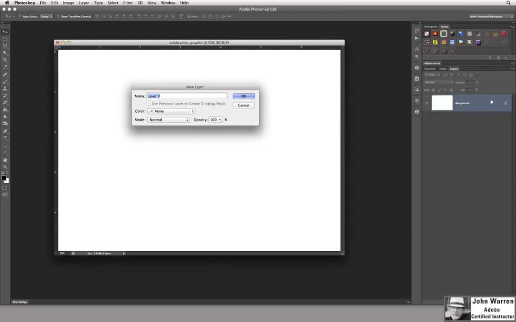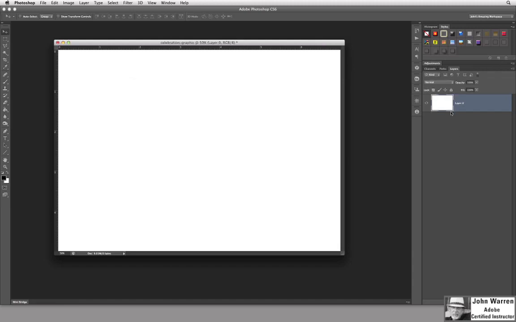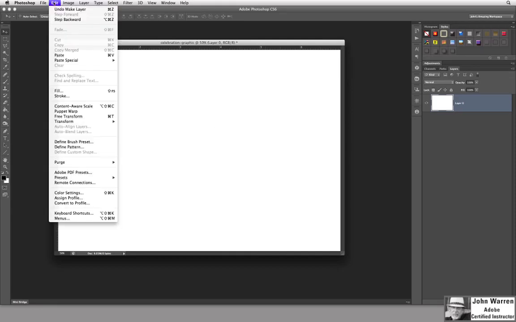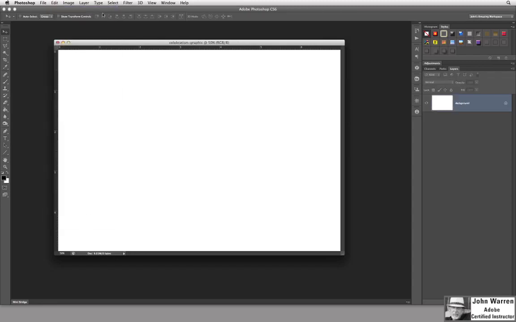Double clicking on the locked background will bring up the new layer dialog box. If you wanted to give it a unique name, by all means go ahead and then just click OK. Now you can see that this is just a regular old layer. All right, I'm going to undo that by going under the Edit menu and choosing Undo Make Layer or Command Z. So we're back to our default way of looking at our Photoshop file.